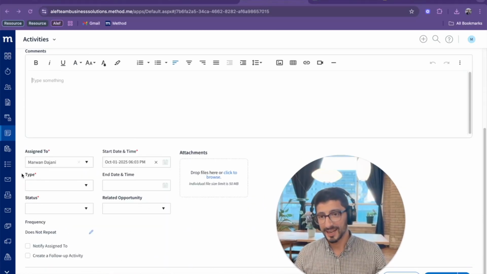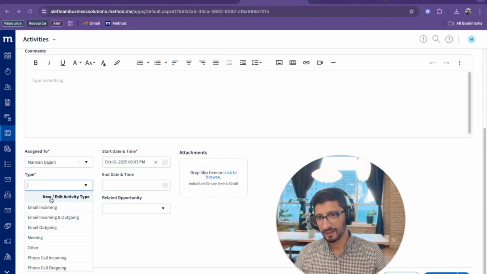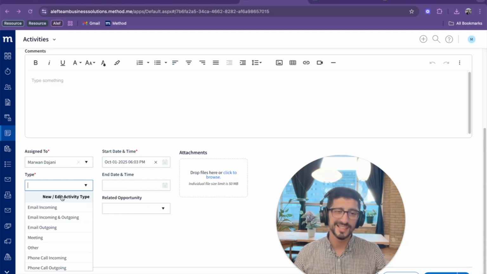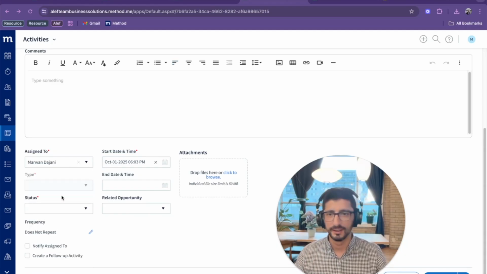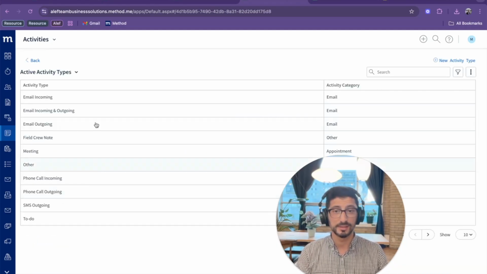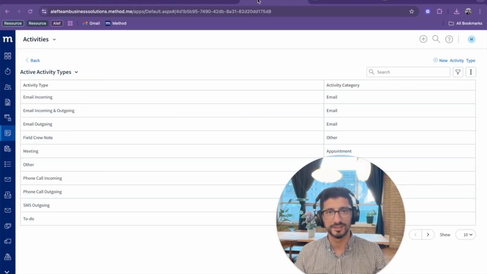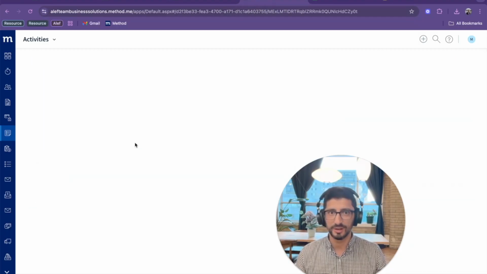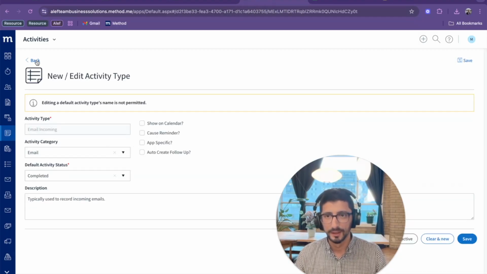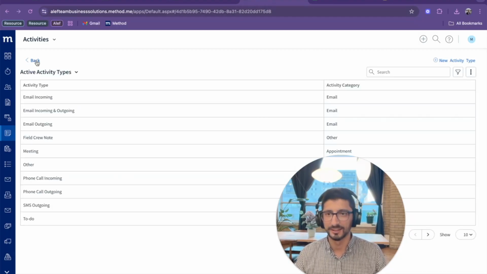If you take a look at the type field in the activity screen, when you click on it, see how they have this new edit activity type? That's essentially called a custom row click in the dropdown. So when I click on it, it opens a totally new screen, and you can see it's called the activity type list, where I can select from the values that are in that dropdown and edit them if I want to. Well, technically speaking.